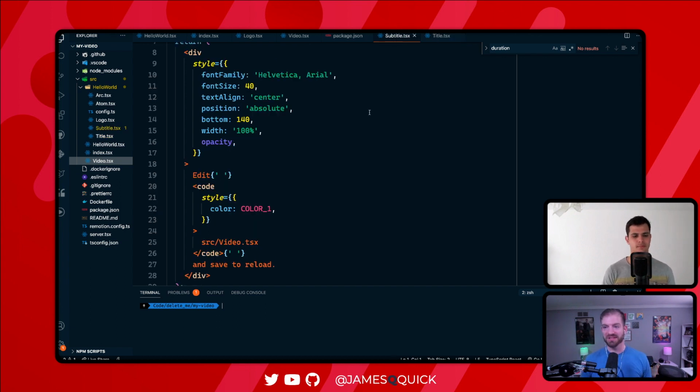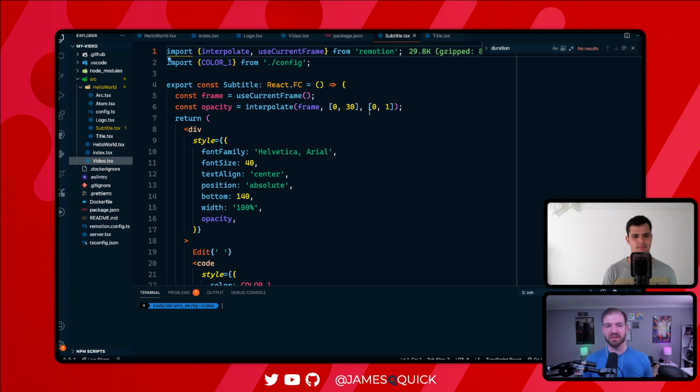The other one that you mentioned is in the subtitle, and it does something very similar where it uses interpolate instead of spring. Do you want to explain a little about what interpolate is here and how that works? Sure. Interpolate is the easier way to animate things. I would say start with interpolate for beginners, and then you can get into spring. Although spring is much cooler and will look much smoother, with interpolate you can start making some animations. This will do a linear animation.